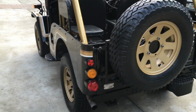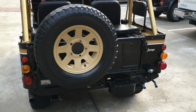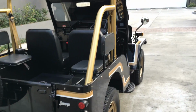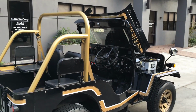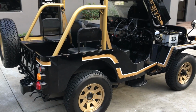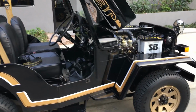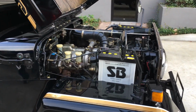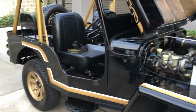So I'll do a quick walk around and I'll try to show small imperfections. Then we're gonna crank it up and show you how the motor runs. Everything works on it. The motor is surprisingly strong. I've never driven the US version of this motor with a gas motor, but I'm pretty positive that in a drag race this will beat that. Overall it's clean. We're gonna crank the motor right now and then close the hood and then show you some other small imperfections to it.